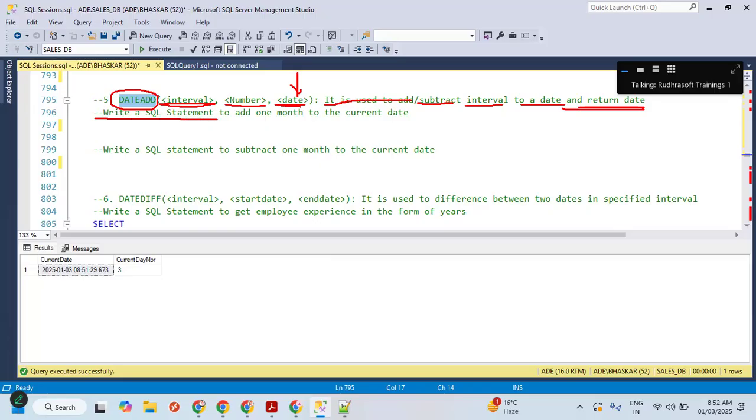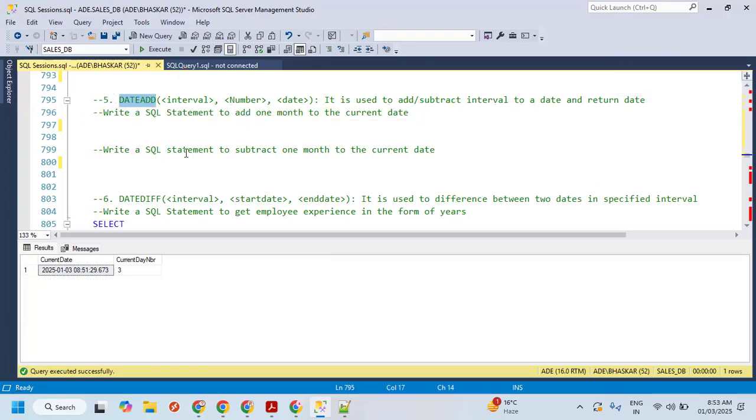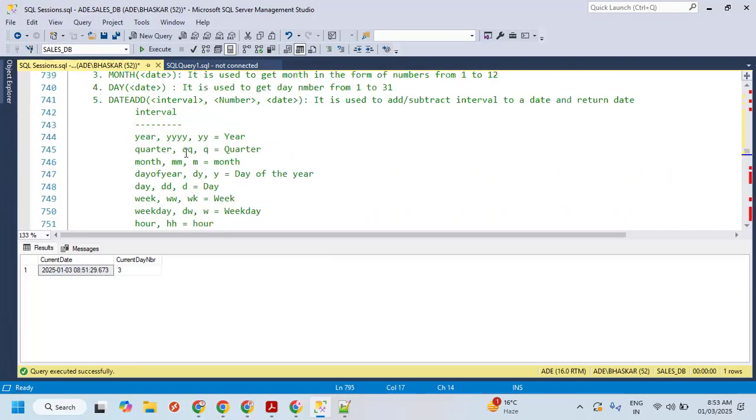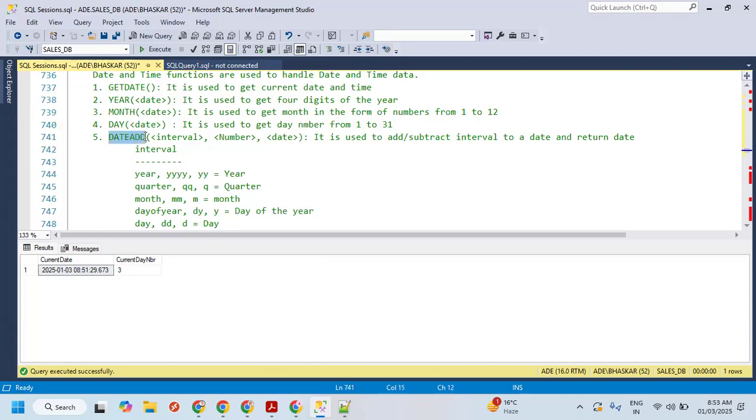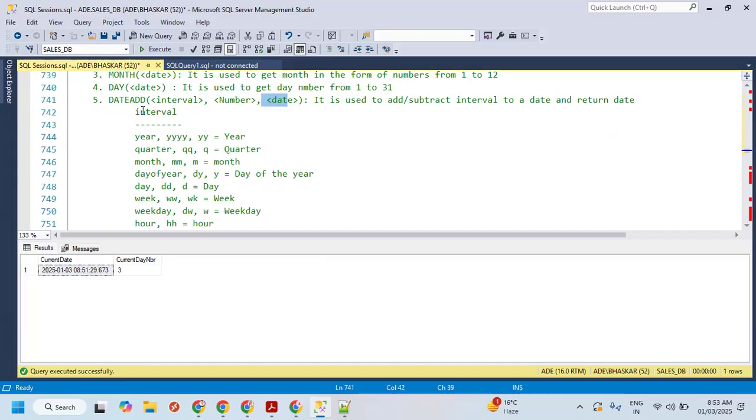So write a SQL statement to add 1 month to the current date. Before doing this, first you need to know about the interval. Let's go a little more up. I specified here, the DATEADD has an interval, number and date. So what is this interval? If you want to add a year, then you need to specify year in this format or in this format.